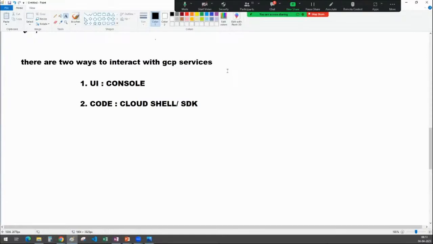Whenever you get any doubt, anything can be done with the help of the UI, and anything can be done with the help of code. Okay, creating a bucket. Through code, we can use REST API also. Through REST APIs we can use it, but most of the people use these two, so even I am covering these two only. That is the reason I have mentioned REST API is also there, and there is also one more thing, a mobile application. But most of the times we will be using these two. Even in companies, people use UI as well as Cloud SDK or Cloud Shell.